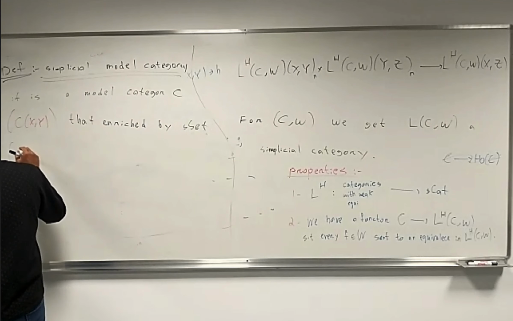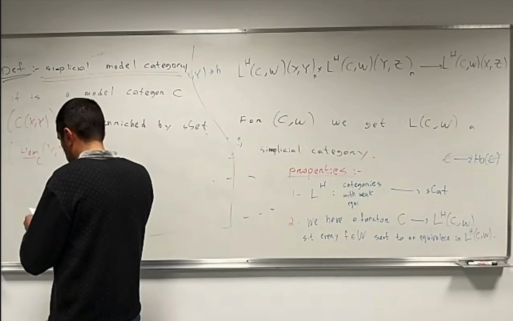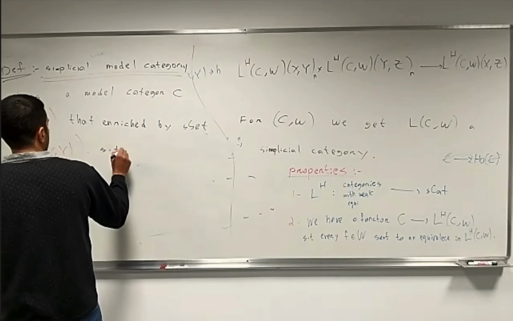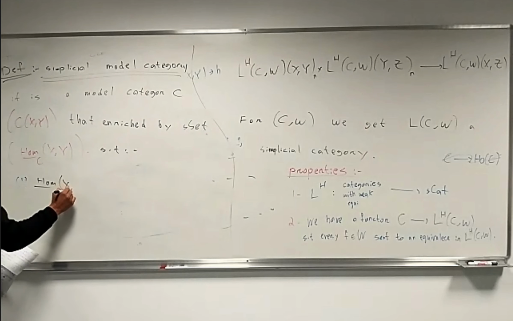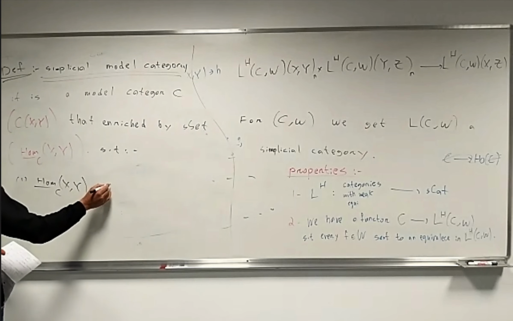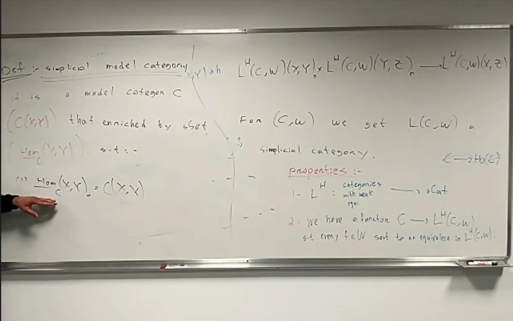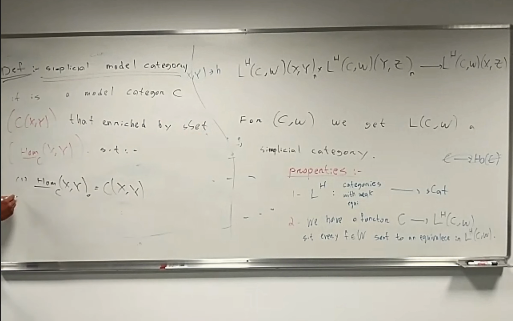What is the notation I want to use here? Hom. I think the same notation that Igor used. Such that now we have some properties. The first property is, of course, that we need the zero level of the enrichment to be the same as the set of morphisms of the object. Okay, this is the first property.